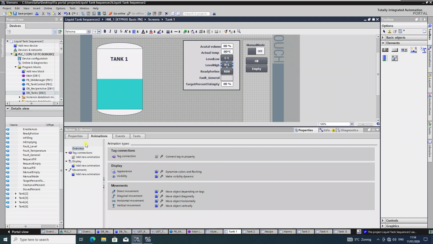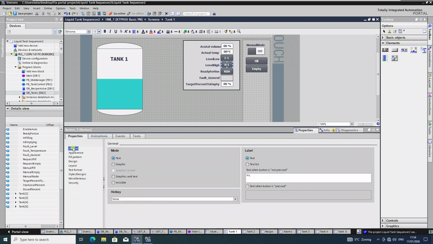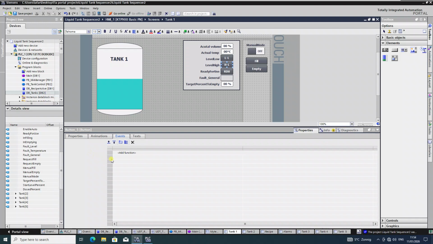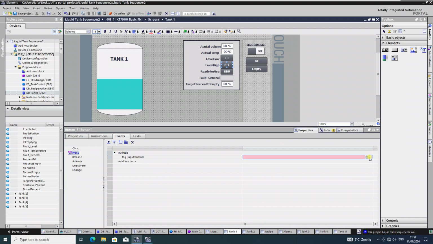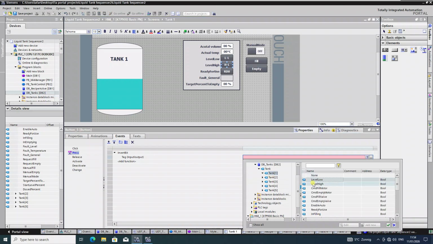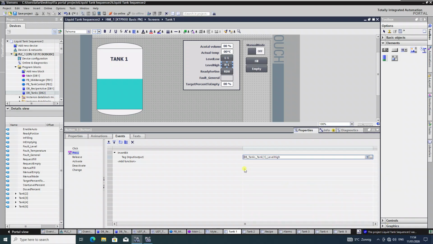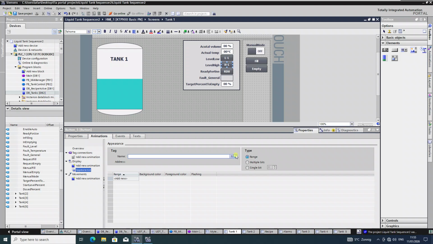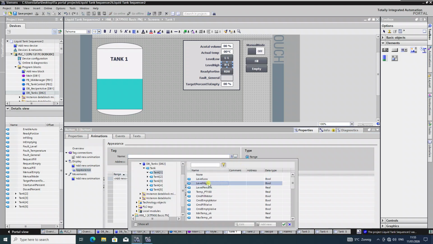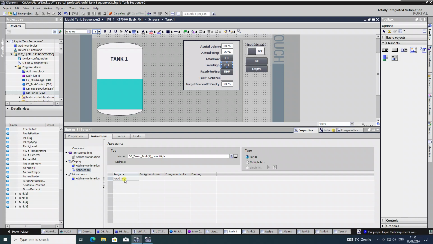So we do the same with our high level. First of all, we add the high level to activate. We activate, press, invert bit. Tank 1, that's the high level. And then animation, appearance, high level.